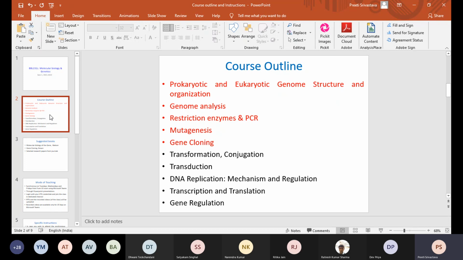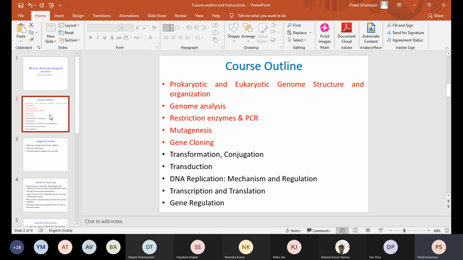In the first part, we are also going to discuss how we can visualize the genome, whether it's visualization in a bacterial cell or a eukaryotic cell, such as a mammalian cell. How can we really visualize the genome? How can we really study whether there is aneuploidy, whether there are extra chromosomes, whether there is duplication, because all of these are going to have consequences. For example, people have 6 fingers, so why do they have 6 fingers? We are going to discuss all of these in the first topic.